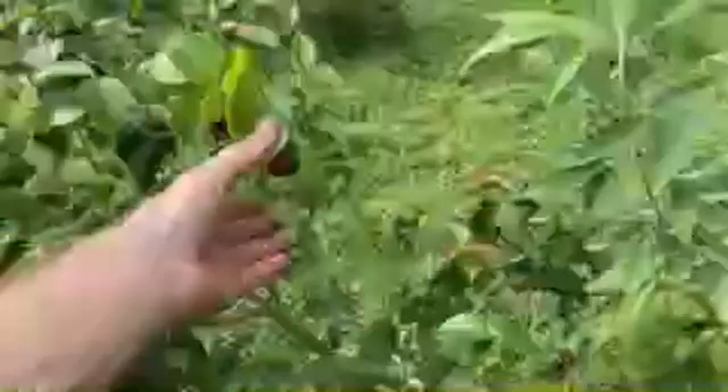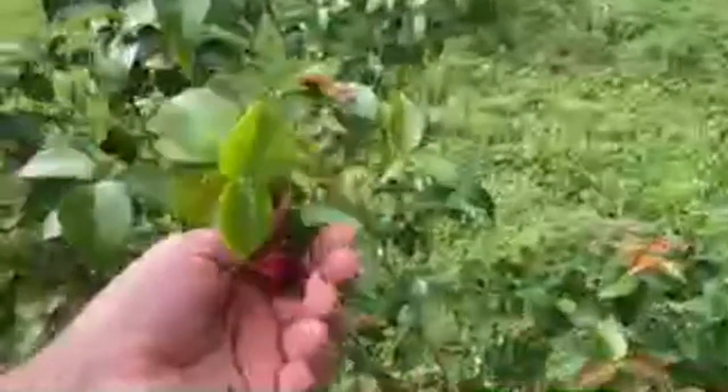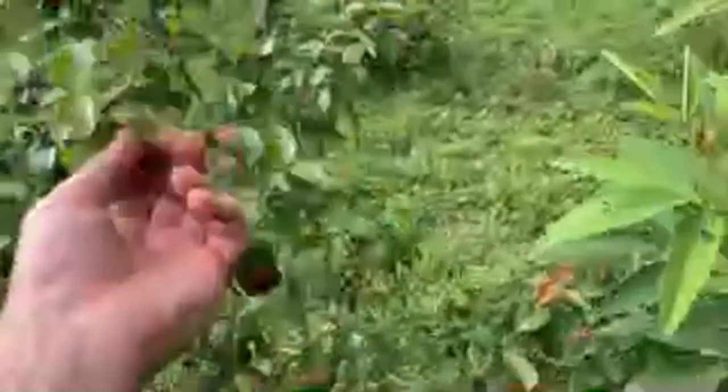These are some pitangas, just Zill arcs. But it's nice to have fruit this time of year when a lot of stuff isn't fruiting. I think I just saw a fruit fly try to fly away.